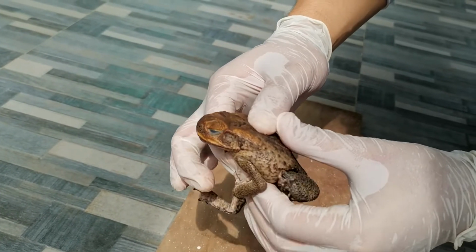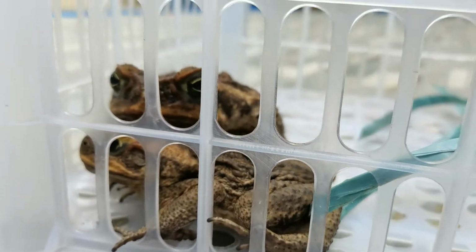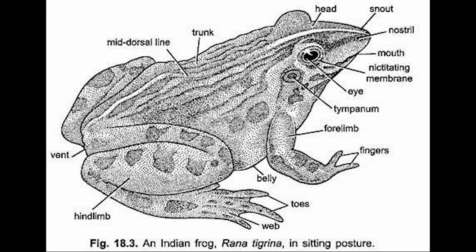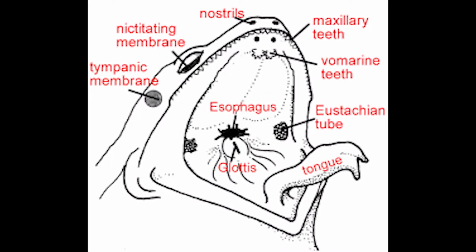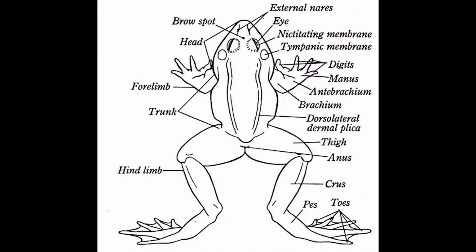Humans and frogs both belong to the phylum Chordata. By studying the anatomy of the frog, you will be able to better understand your own body. In this investigation, you will examine the external features of a frog and identify parts of its external anatomy. In addition, you will dissect the frog to observe its internal anatomy.